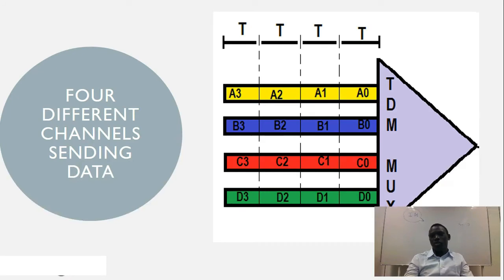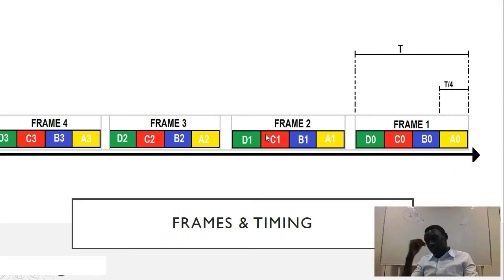This example here shows what I just talked about. We have 4 channels, each sending data. For channel A, the data is grouped into T time slots. Now for the output of channel A, in frame 1, the time T becomes T out of 4. That means the time of the output slot is n times shorter than the time of the input slot.